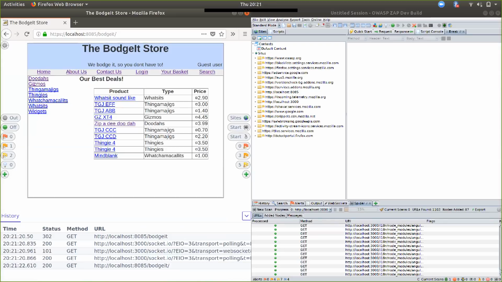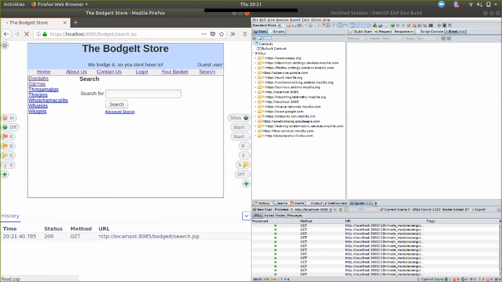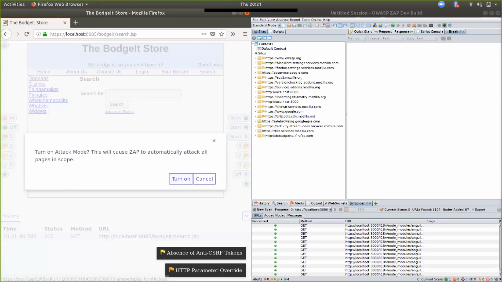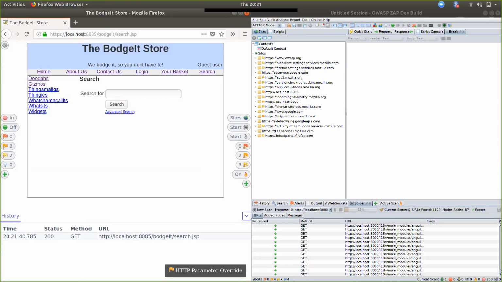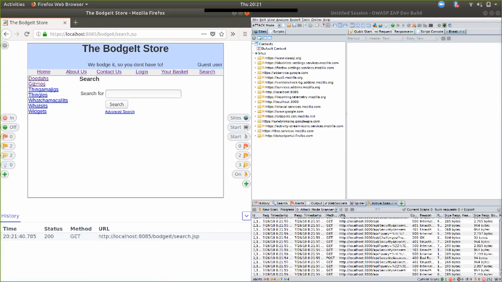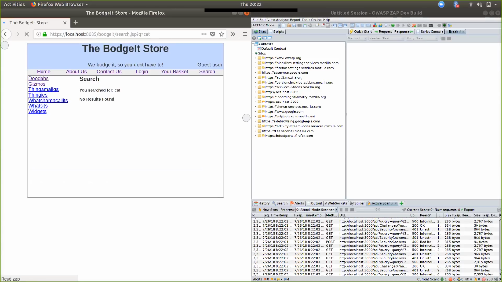And so if we add this attack tool, we add budget to our scope, we go to the search field. As soon as I turn on this attack tool, you should see Zap start to hammer it. And we turn it on, and we can see that Zap is now hitting it with a bunch of different requests. And so if we search for something here, we send that through, it's going to keep sending different payloads at it.